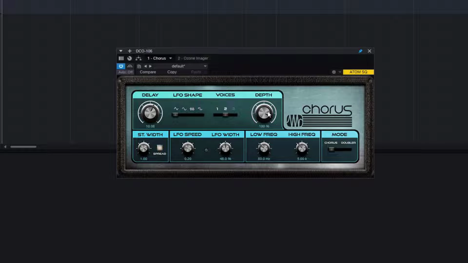So then you have the depth and you have the LFO shape. So the LFO shape is related to the modulation that you do right here, and the depth as well is related to the modulation. So when we do this, we are duplicating the signal, the incoming signal, by some fashion. Then we are delaying it, and then we can hear it. Now, behind the scenes, there is some modulation going on. And how we do this modulation is going to be the depth.